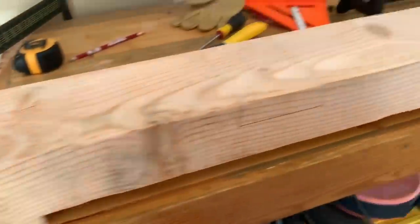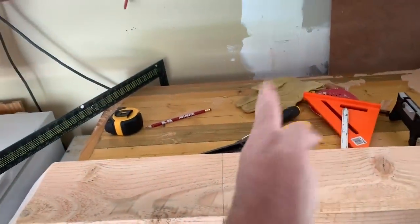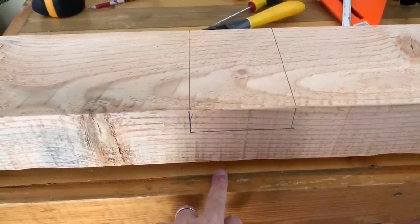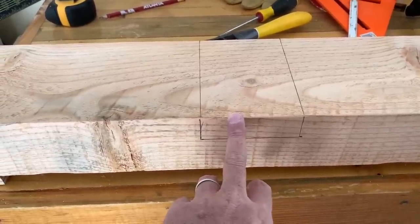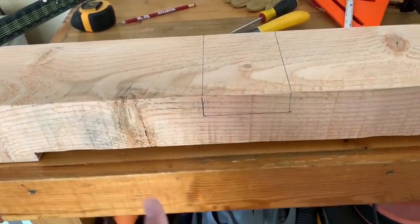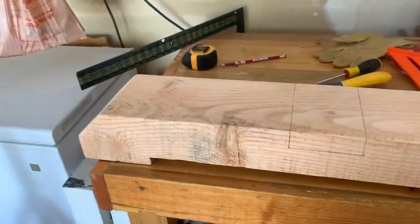Got it all sanded up, looks really good, super smooth to the touch now, and time to notch out the centerpiece where our 4x4 will sit. The stretcher will go right under there, and I did 1 1/4. I did 1/4 more here than was asked for to emphasize it a little bit, so I didn't want to go quite as deep with this cut, 2 inches, and then notch the other one 2 inches, so I did 1 1/4. I'll do the other one the same, and it'll sit down in there and have a nice little hump here to emphasize it. So now we're gonna make a place for our 4x4.